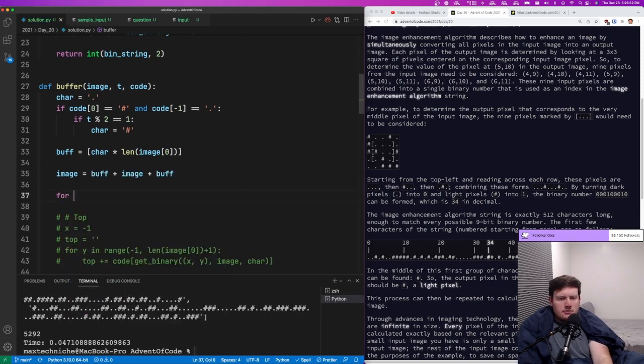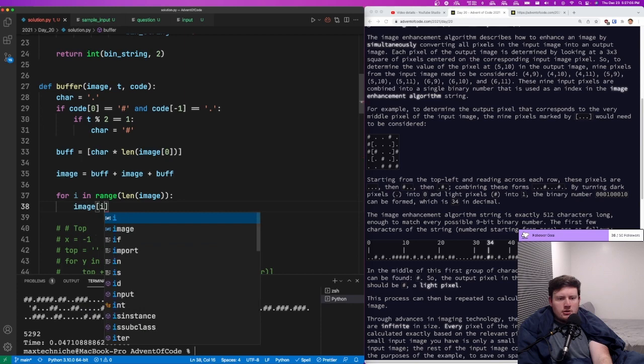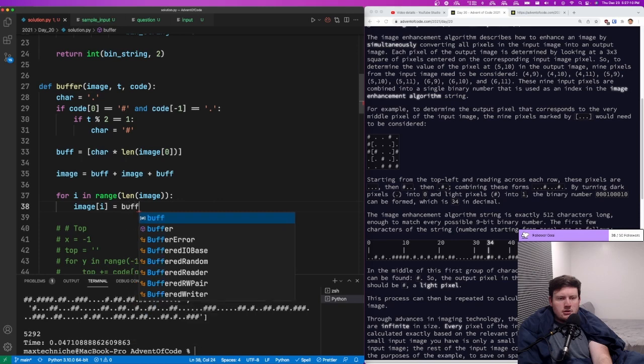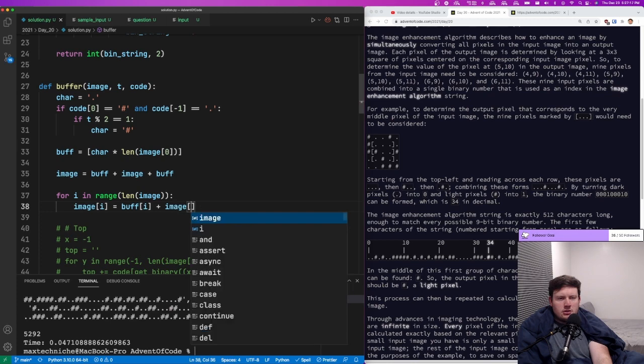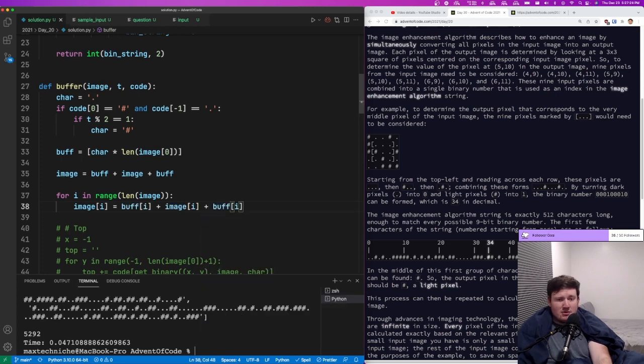and then for i in range length of image, image i equals buff i plus image i plus buff i. I'm pretty sure this is what I had before and didn't work.